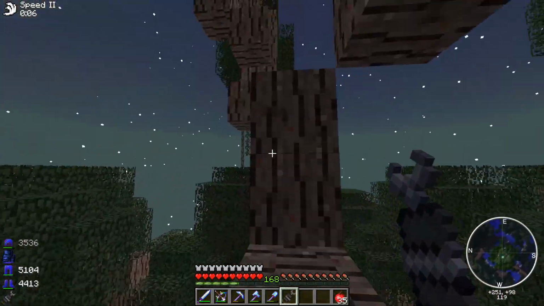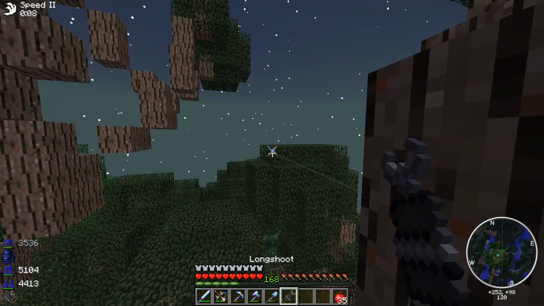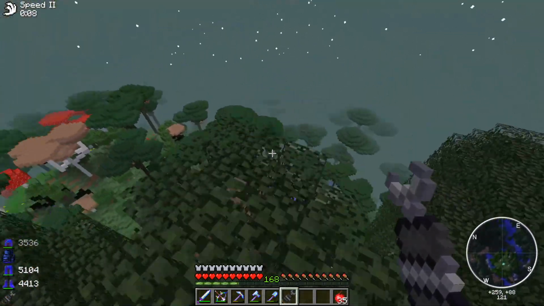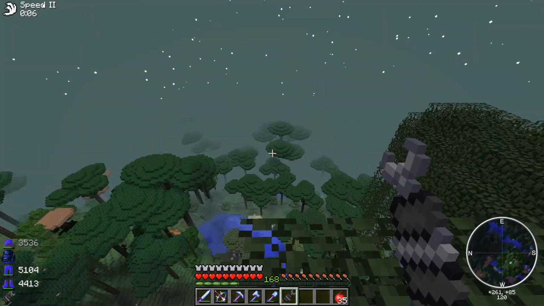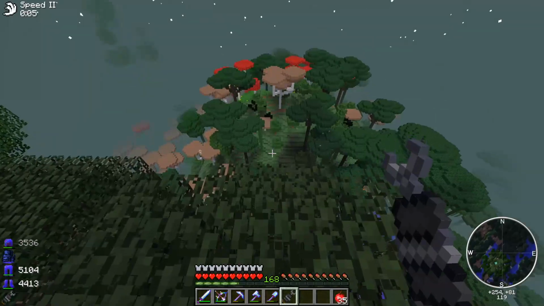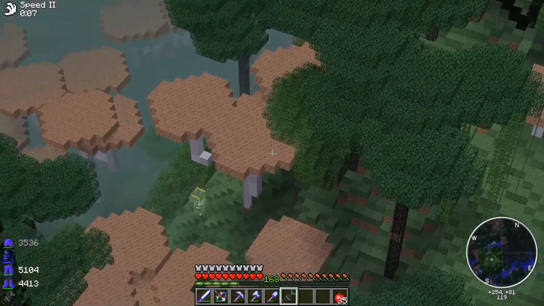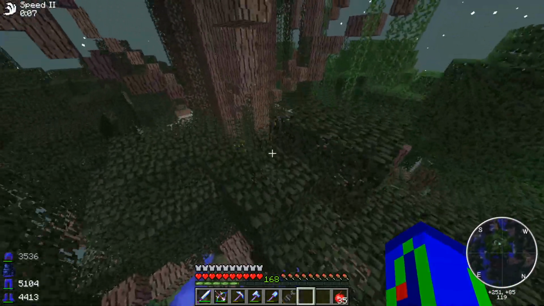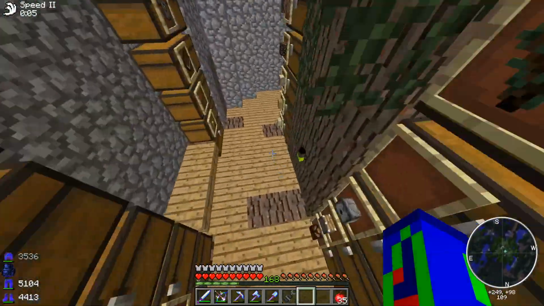I want to see what I can see from here. A lot more trees. Yeah. Oh, look, there are big mushrooms over there. Yeah. Oh, hey, there's another ghost. Spooky.